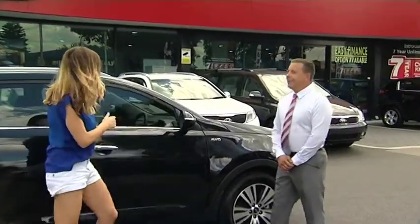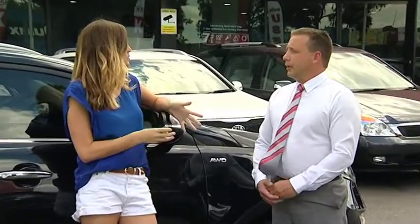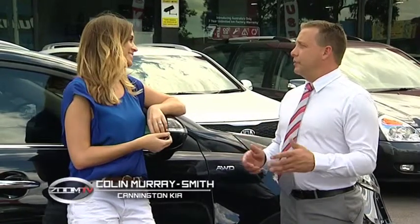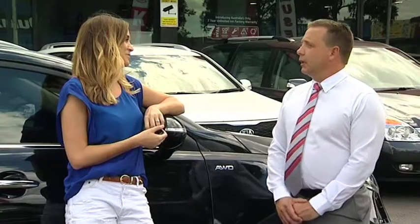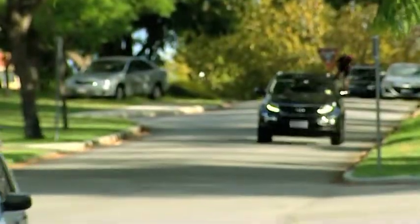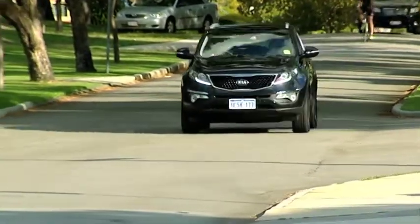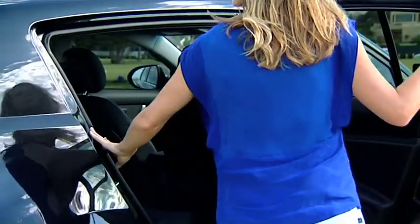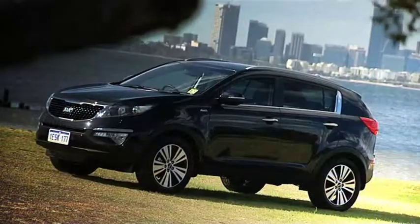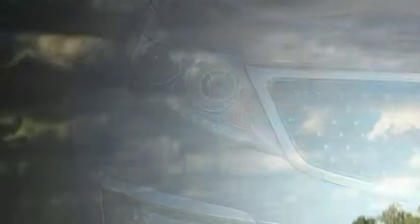Hey Colin! How'd you go Kate? So good, it was a great day out. Now before I give her back to you, some fast facts. What's the warranty like? Seven years factory warranty, also with seven years capped price servicing and seven years roadside assistance. Awesome, peace of mind. And how about the economy? 8.4 litres per 100 kilometres. Fantastic. Now there's lots of awesome features on this car — what is your personal favourite? Probably the rear door, the way it's designed. Easy to get young ones in and out of the car.